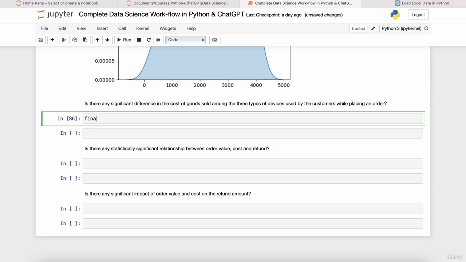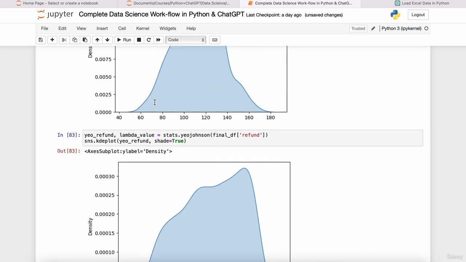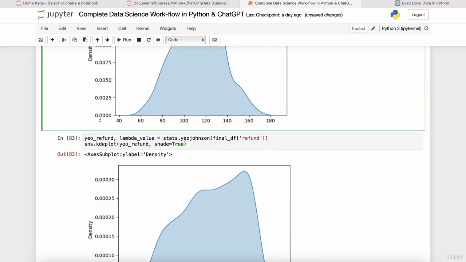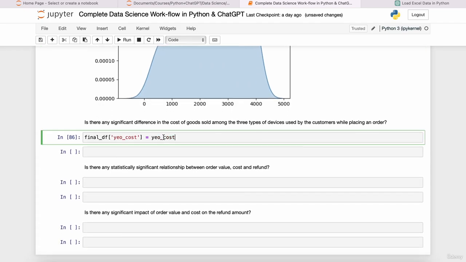First we will define our data frame, and we will filter out the new variable name, which is Yeo_cost. So within this data, we are going to load the values given in the Yeo_cost variable.